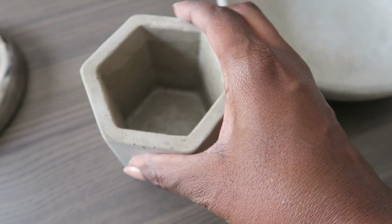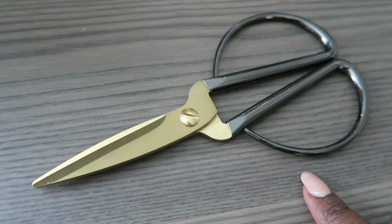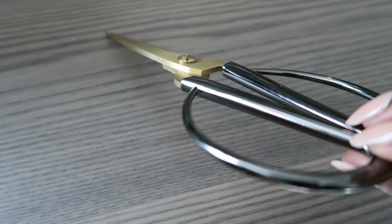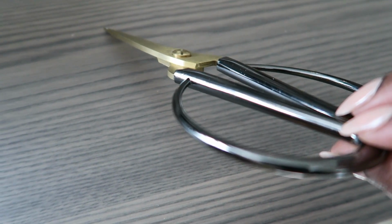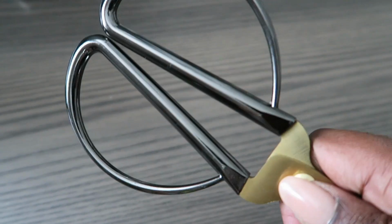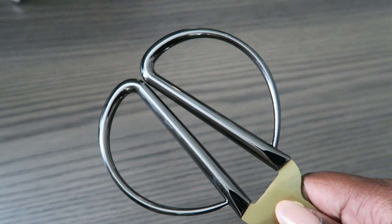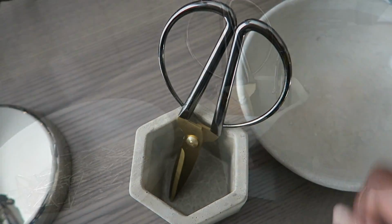And so it really was the perfect size. I thought it was in the price point that I wanted. I found these scissors that I thought were very masculine and fun in Target, and they're just really a great quality pair of shears, so I love that about these. And found them recently in Target, so they fit the theme of the space, and they really are a great addition to his desk. So he really uses them a lot actually, so it works out great.